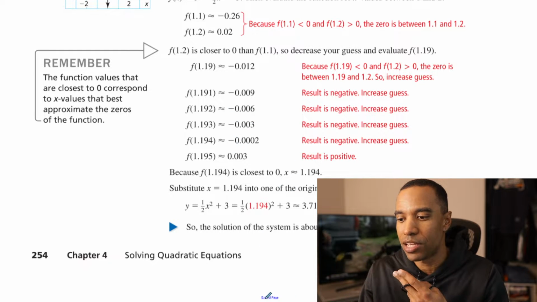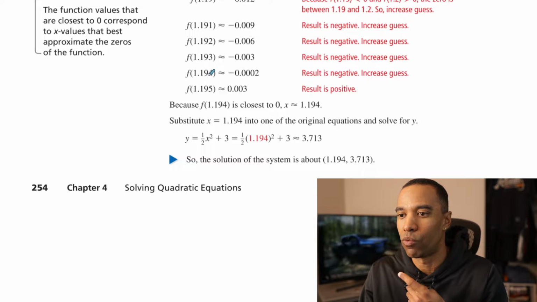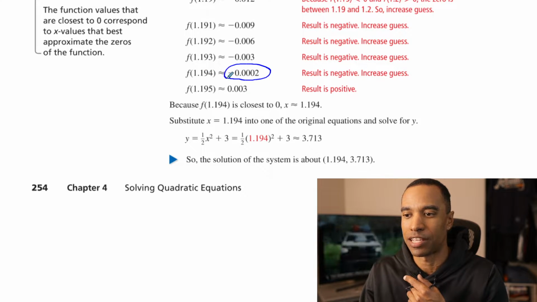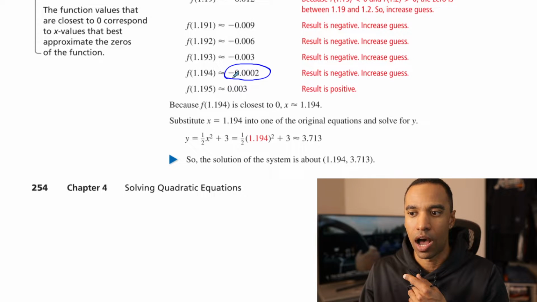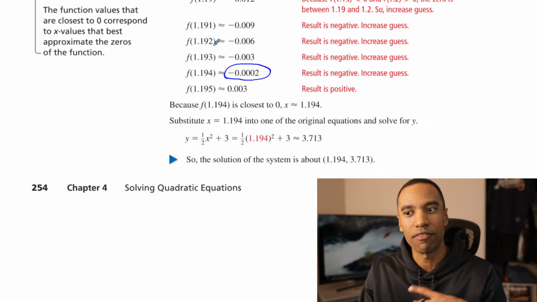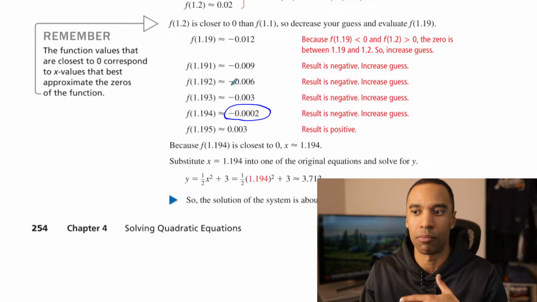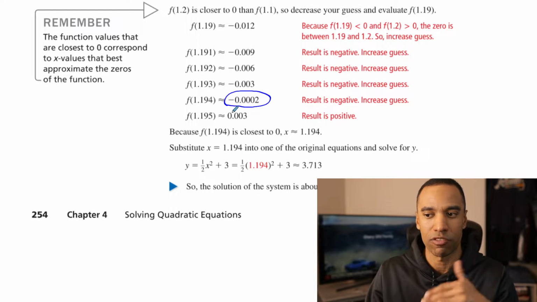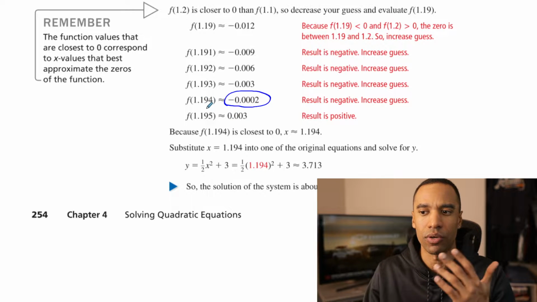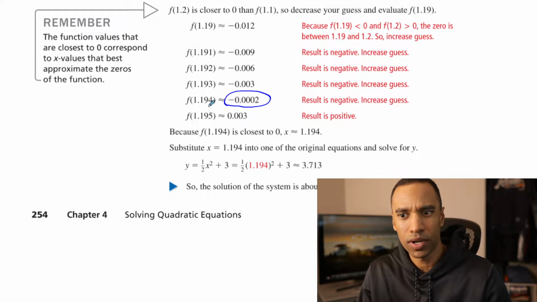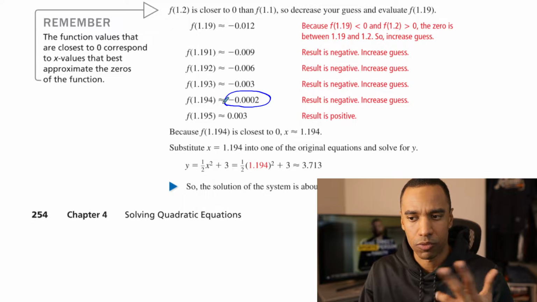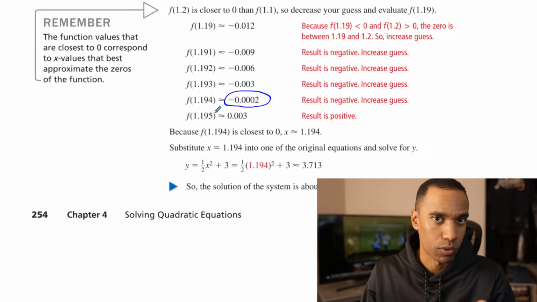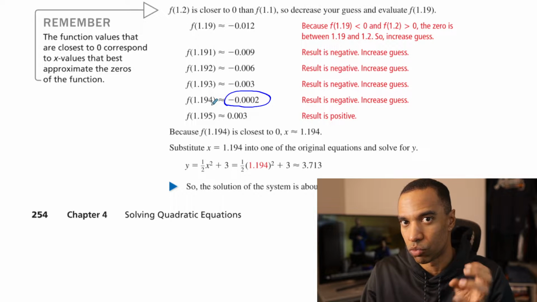Anyway, so you get an x value, looks like, of about 1.194. How come? Because this is the number, the output, that gets closest to 0. Negative 0.0002. So you're going to have to work toward plugging in numbers until you get the closest to 0 possible. And you can tell because it's when you go from negative to positive or positive to negative as you go to, looks like 3 decimal places is what they want. So we're going to go with 3 decimal places, I guess. Work that out. I have other means of doing this with my calculator to just rough out the answer.